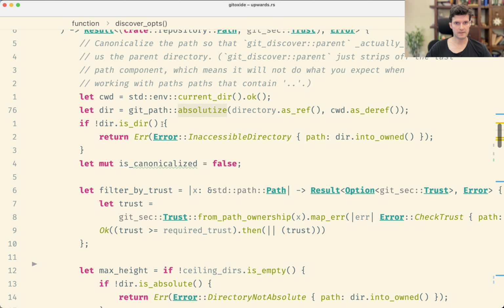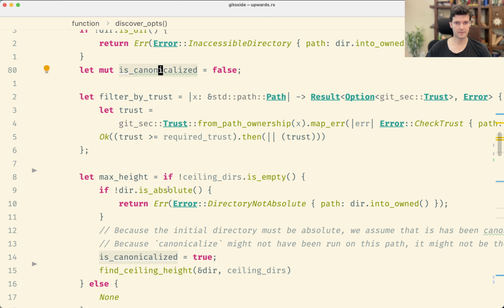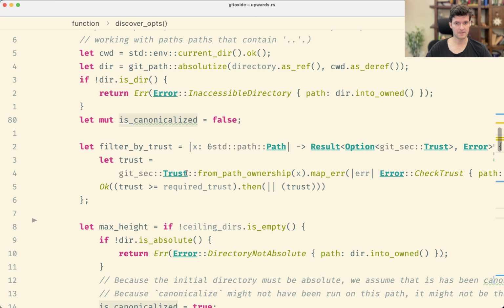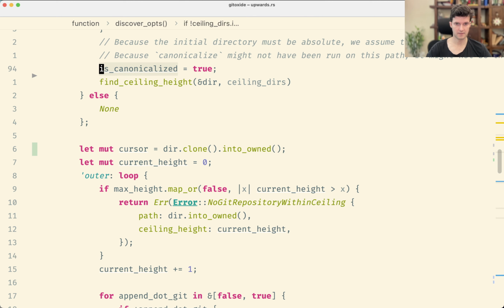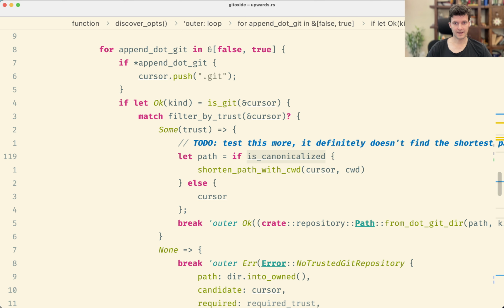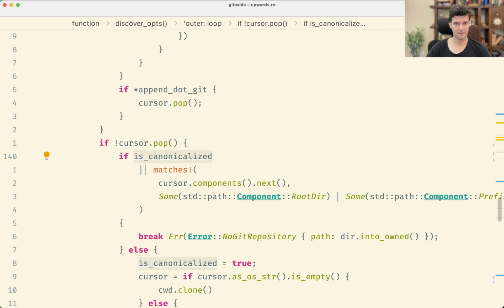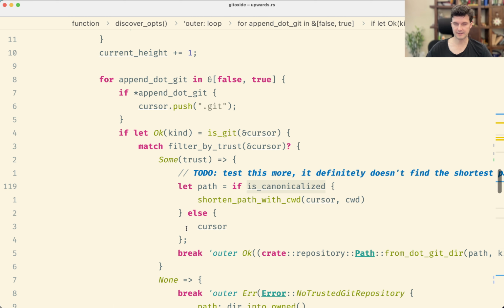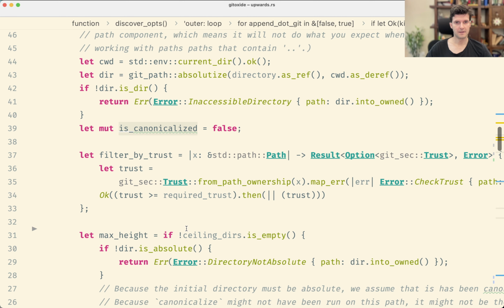And the canonicalization, that happens later, potentially. And it helps us to kind of restore a short path. This absolutization, I think it doesn't affect this, even though I'm not so sure about this anymore.